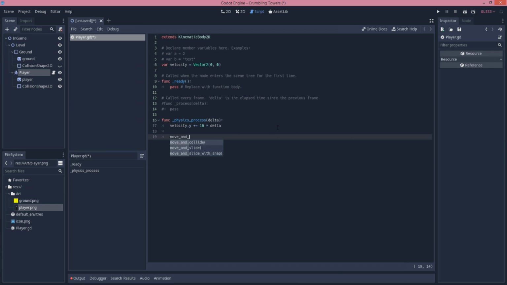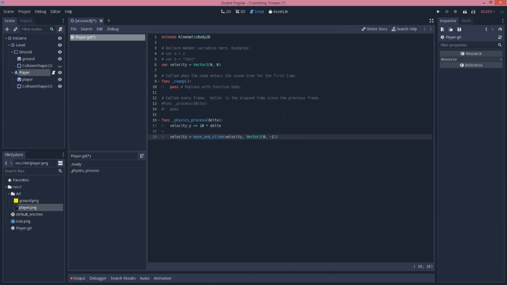We have a few options for how to apply this velocity, but I'll be using move and slide, so that in the future when we bump into objects mid-air, we can keep moving in a natural way. But it's worth reading the documentation on the other options in Kinematic Body 2D. It's important to note that this particular function, unlike move and collide, uses velocity and not distance for the move. There are some other optional parameters we can add, and I'm going to use one of them for the floor normal. This indicates a direction perpendicular to the floor, pointing up, so that the engine can do some work for us in telling us whether we're on the ground or not. Now the benefit to the slide part of move and slide is it returns a new velocity, which, when you hit an object, subtracts out the part that continues to push into that object and keeps the rest.